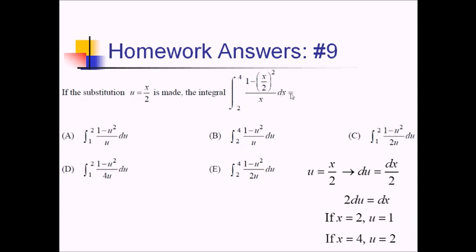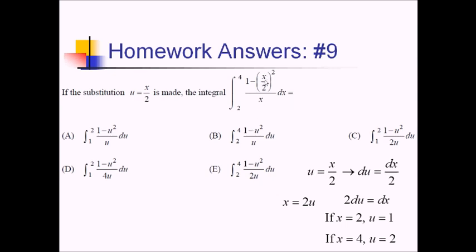But we run into a problem here. There's nothing that's going to cancel out this x. So I'm going to have to take one little extra tricky step. I'm going to have to replace this x with something that has u's in it. So I'm going to multiply both sides of this substitution by 2 and get x equals 2u. And now I can replace this x with a 2u. I could also do that up here, but I'm not going to bother since I've already got something better I can replace that with.